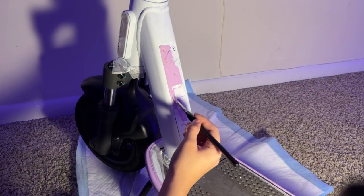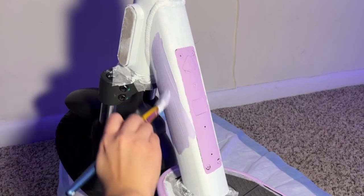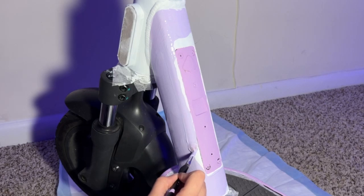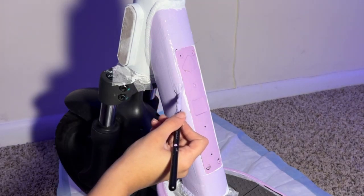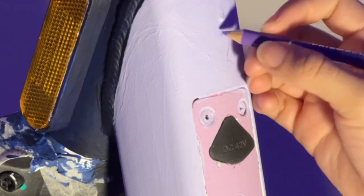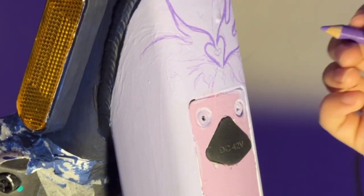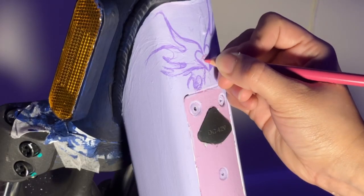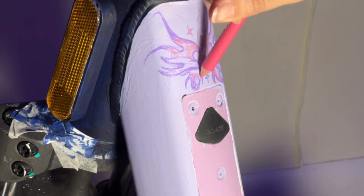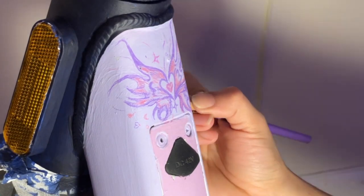I'm matching this with the color of the board, but the more I paint, the more I feel something is missing. I'm thinking of painting all the screws black or silver. Since the scooter is fairy themed, I was thinking of drawing fairy-related things like magic, nature, and flowers — but none of that convinced me, so I decided to go for just a pair of wings — actually my pair of wings. If I ever have wings, I want them to look like this. I also drew shines and glitter around, and this is my first time trying this, so I'm glad it worked.